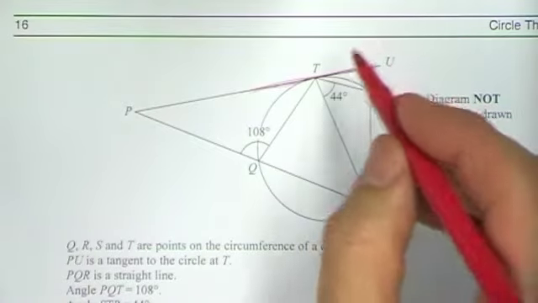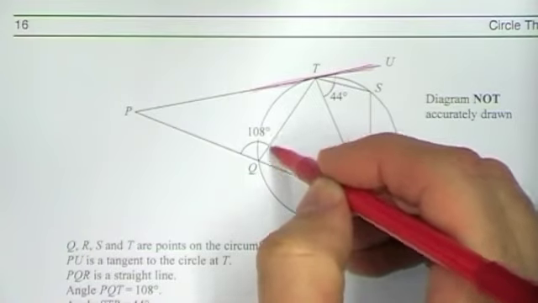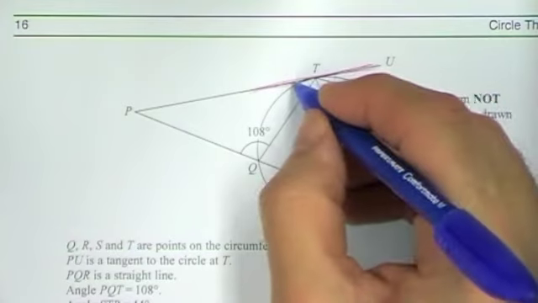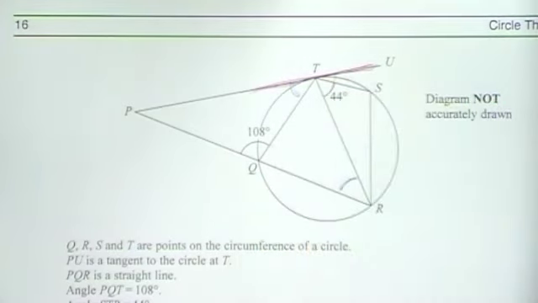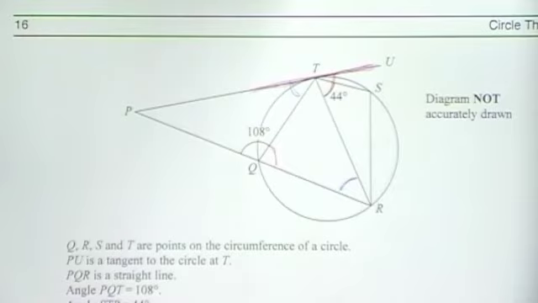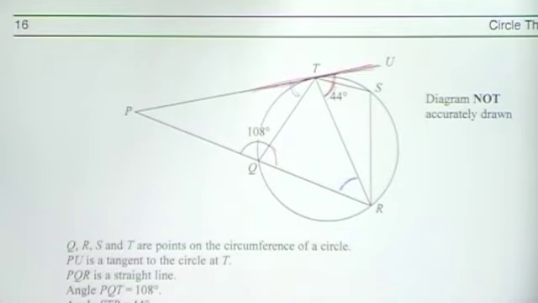Now the alternate segment theorem says either this angle here is going to be equal to this angle there, or if I do the other side of it, it could be this angle here is equal to that angle there. There's always two sides to the alternate segment theorem. You might need both of them. But this 44 degrees, notice, is not the whole angle, it's just part of it. I'm going to read the question to see what I need to find out.